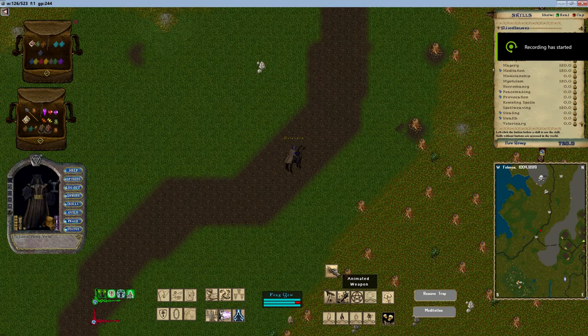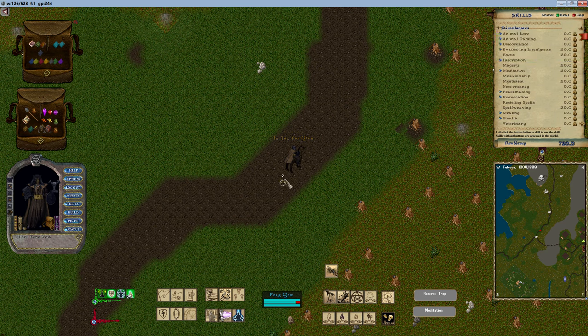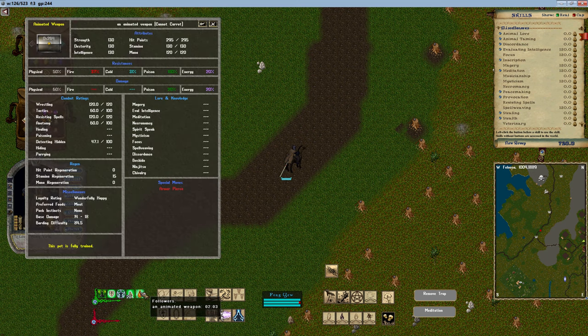Animated weapon has the ability Armor Pierce, which increases damage from every source. This is great for groups because everyone does more damage for its duration.